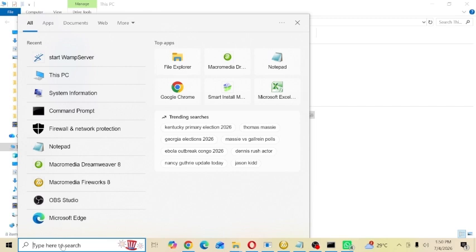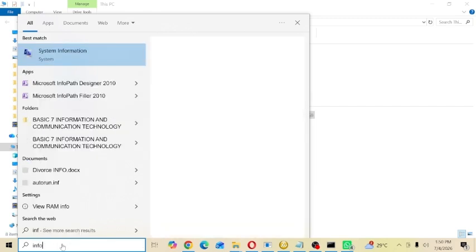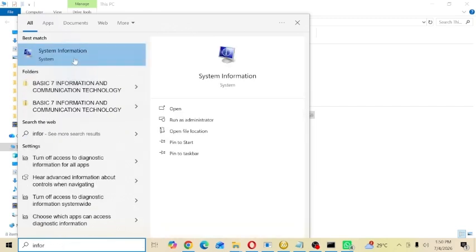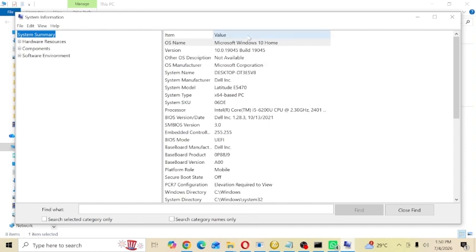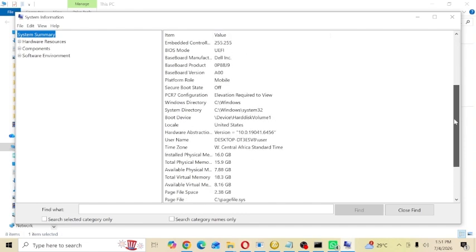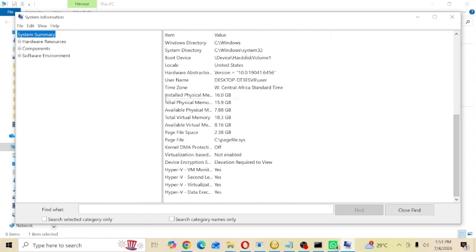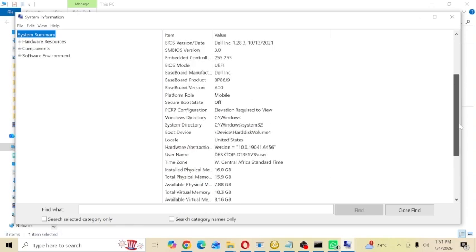You go here and go to system information. Just type information and it brings up all the system information. We don't need all this numeric information. What we need is to go down and check for available physical memory. What do we have? 7.88 gigabyte. If yours is less than 4 gig, you cannot run the live monitoring.